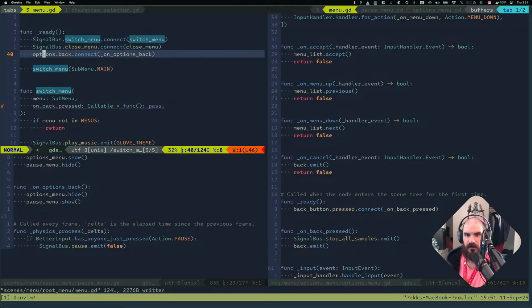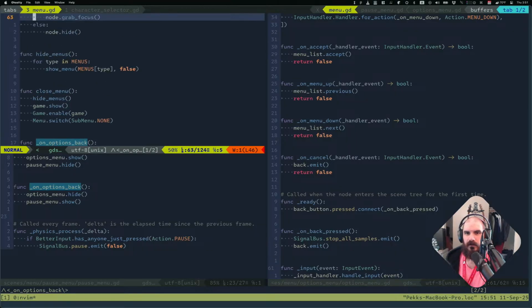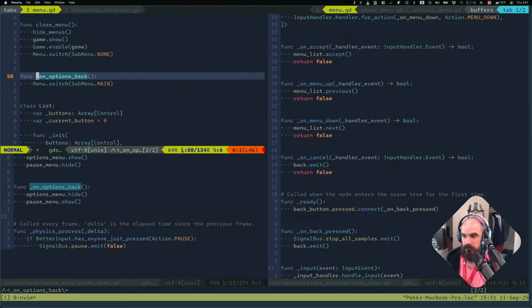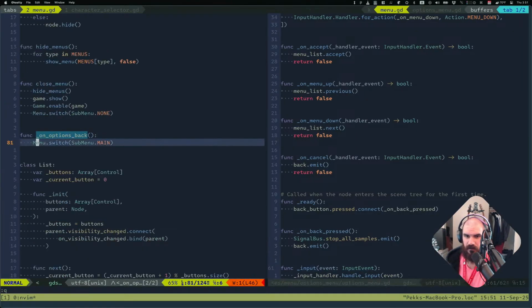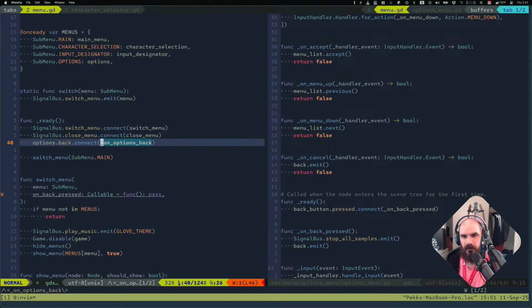What file is this? Menu? Connect on options back. What? It's actually in here. Hold on, let me close this. That's crazy. On options back, on options back. So even without that function call, that should still work.